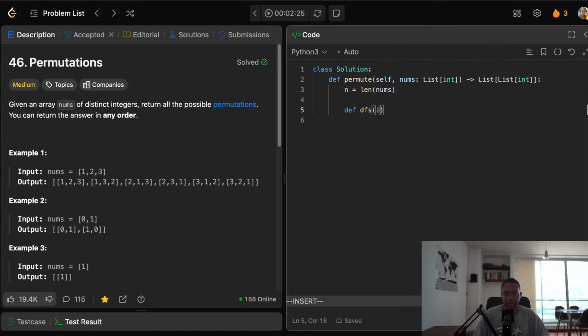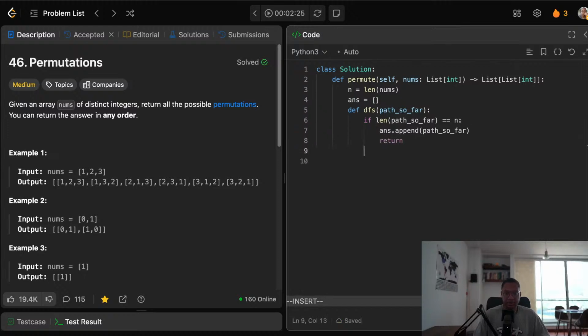So you'll say, does i matter? Actually, no, it doesn't. We just want path so far. That's literally it. If length of path so far is equal to n, then answer dot append path so far, just like that, and then just return.